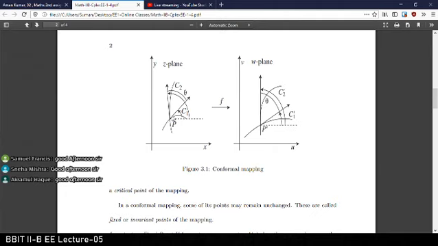Now at this point, suppose I draw a tangent to the curve C1 and another tangent to the curve C2, and I want to find the angle between these two. That will be called the angle between two curves. Angle between two curves means at a particular point of intersection, we draw the tangents to the two curves, and the angle between these two tangents is known as the angle between the two curves.